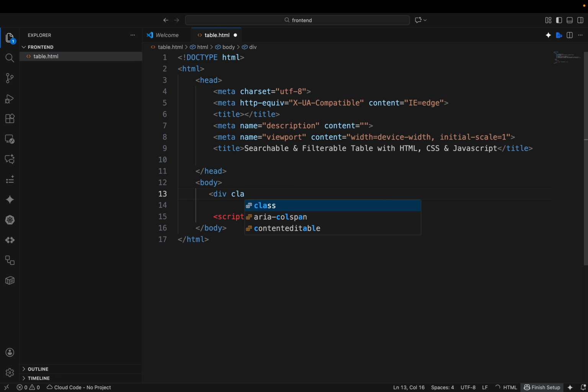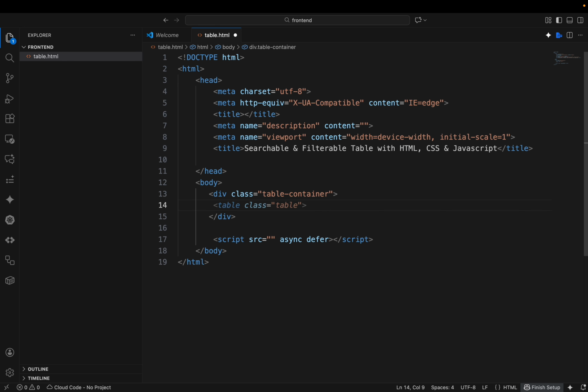Then class, let's call it table container, but let's use small letters: table-container. Then we close our div.